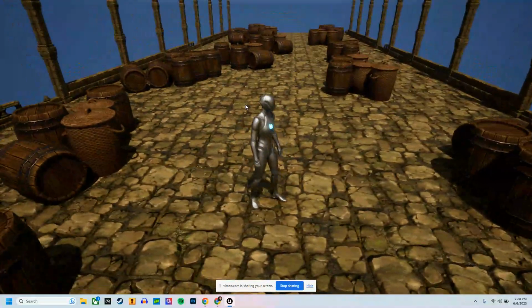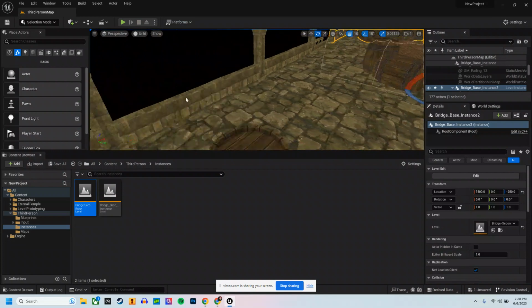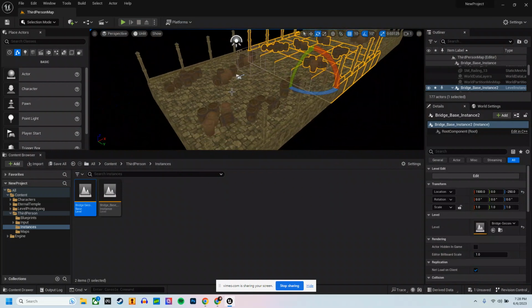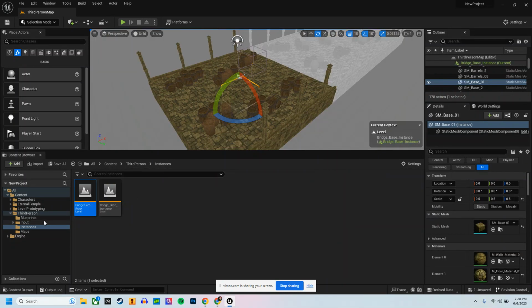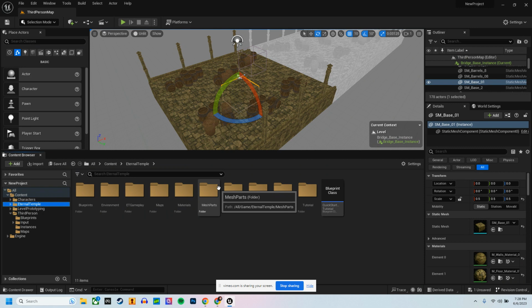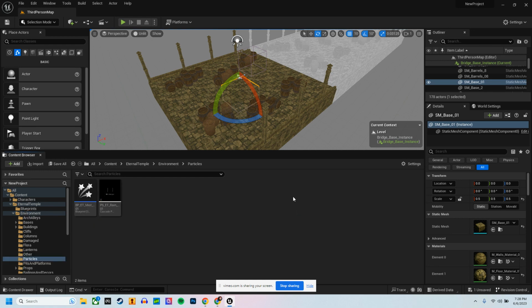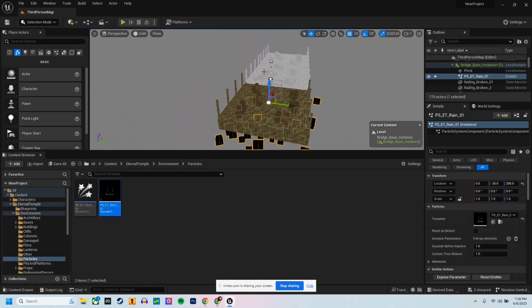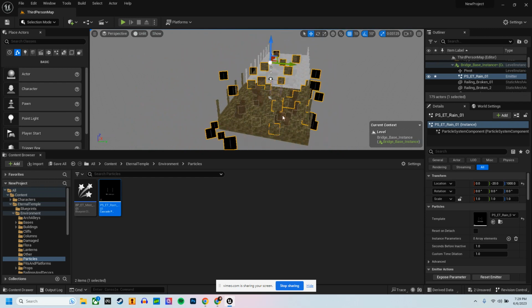That is the power of level instances. And the only last thing I want to show you guys about this is that you can also make some really, really cool changes with this by using effects, right? So I'm going to go over here to my environment, and I'm going to go to my particles, and I'm going to drag a rain particle in here, right? Drag that up just a little bit so that it's falling down.